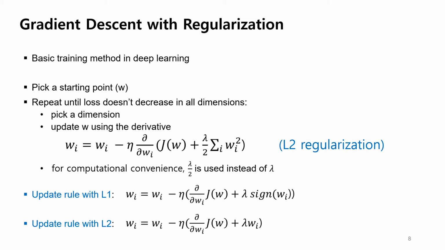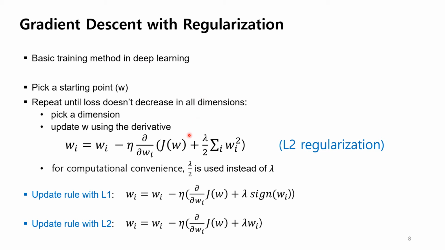I said the regularization method is used in the gradient method. So let's say you use the L1 or L2 method in your problem. Then how do you use it in a gradient descent method? Actually, these are pretty much the same. The only difference here is that the error function has changed. In ordinary gradient descent, you have the error function only. But if you use L1 or L2 regularization, you have another term, R(W). Depending on L1 or L2, it can be the summation of W or the summation of the square value of W. So the error function is changed. That's the only difference, and the rest is exactly the same.